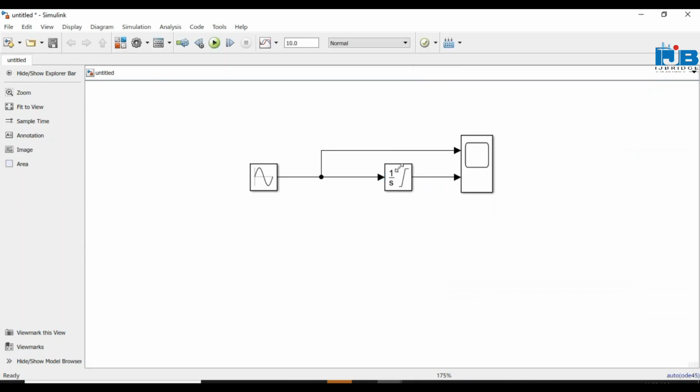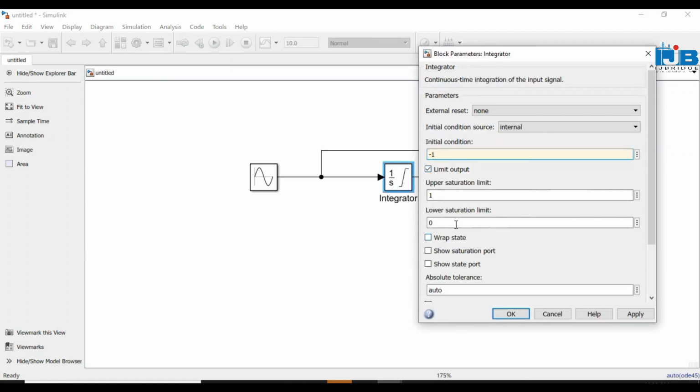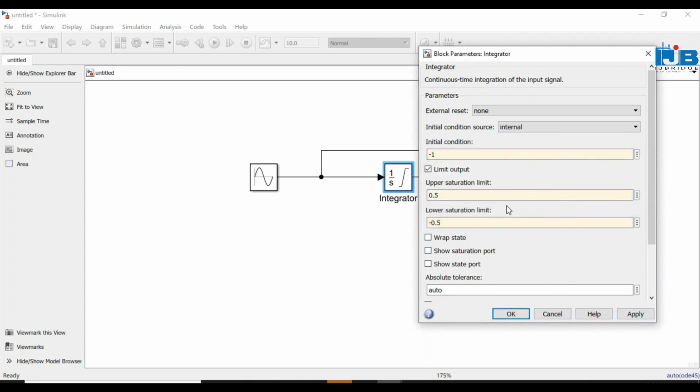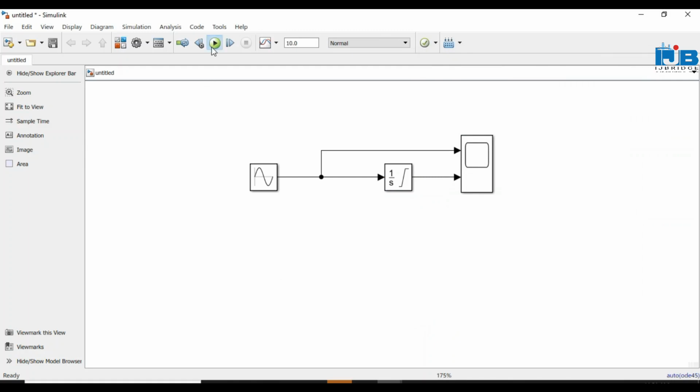Okay, let's change the upper and lower saturation limits. If we consider it starts from -1, I'll set the range of the signal from 0.5 to -0.5. It will clip whatever part is above 0.5. Here type -0.5 as the lower saturation limit. We have to set the initial condition as 0, which is within the range. Okay, I will run and check the scope.